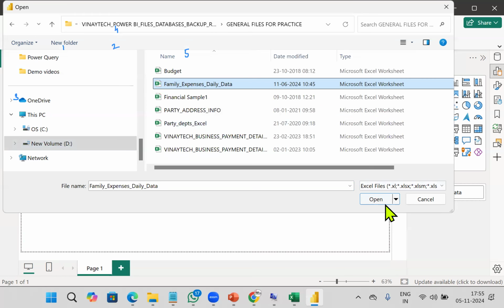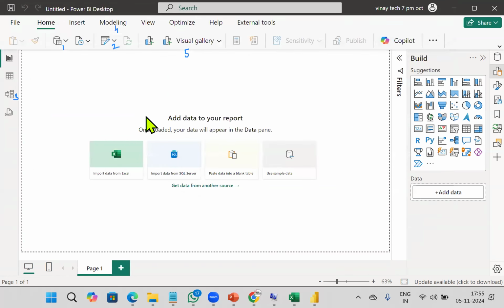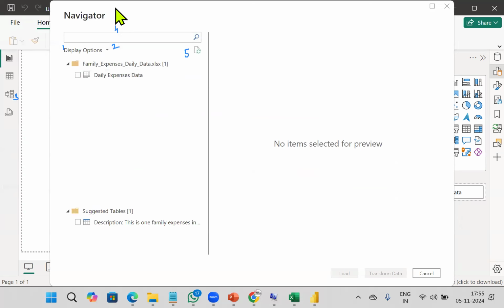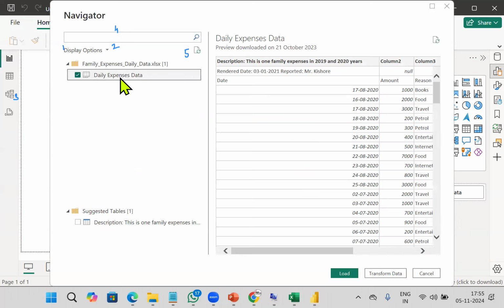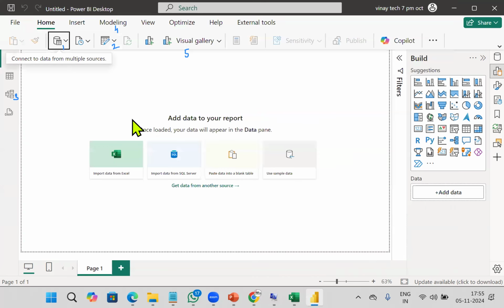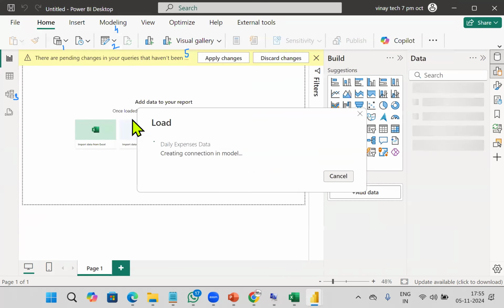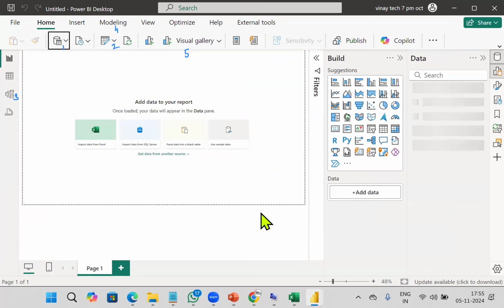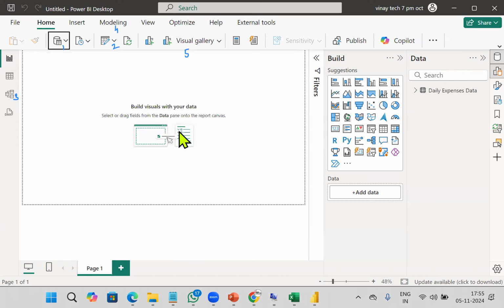So where is it? This is my file, open. It'll show what worksheets are available. I mentioned this, click load. So guys, when you bring the data, it will bring and open a data pane like this.